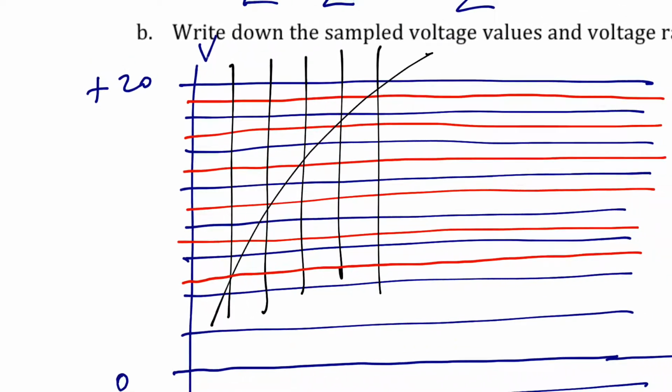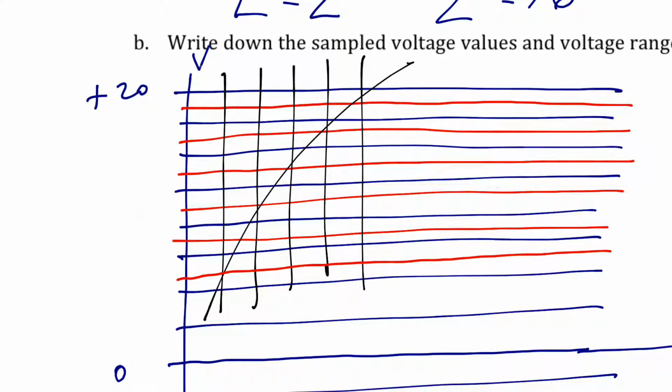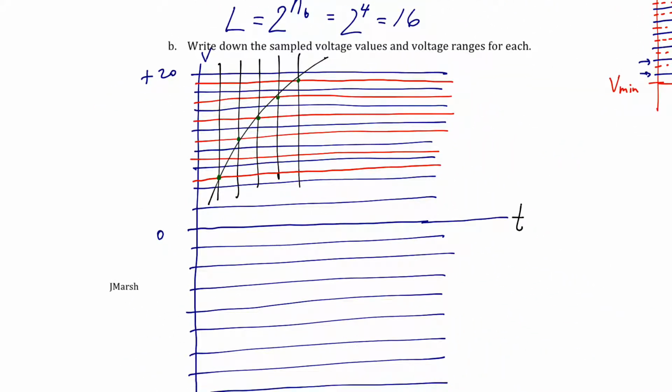And so here we would round our signal off. Let me choose a color I can see a little bit better. The signal at this first point in time would be rounded off to this point on the red axis. At the next point in time, it would be rounded off to this value. At the next, it would be a little bit lower than the actual signal, and here a little bit lower again, and again. And so these are the rounded off values of that signal, just so that we have a baseline for what's going on.